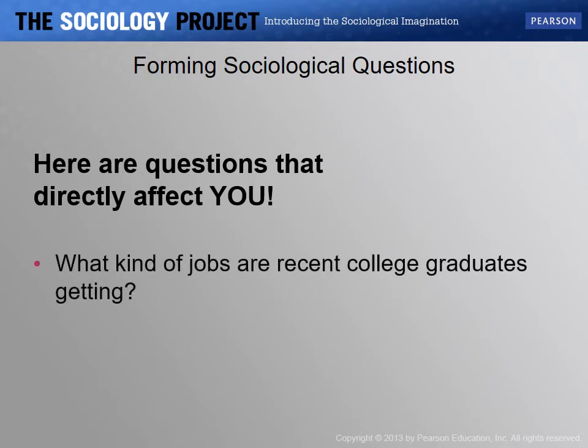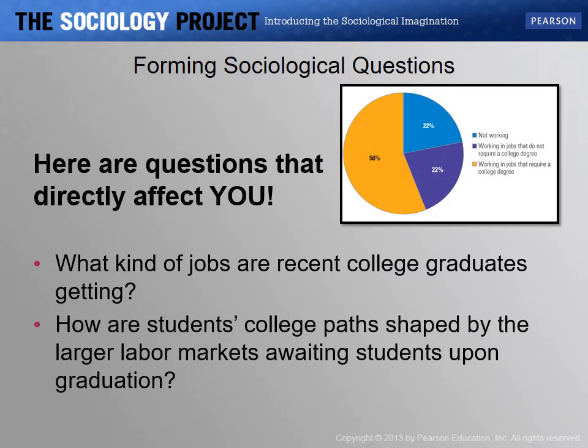What kinds of jobs are recent college graduates getting? You might be surprised to find out that the most employable undergraduate education is mathematics. More graduates in mathematics get jobs out of the gate than any other discipline. You might also find that the most common undergraduate degree is psychology, which ironically has fewer jobs than most people think it does. And of course, they are shaped by the labor market, which might be a concern for you in the future as to what path you choose.